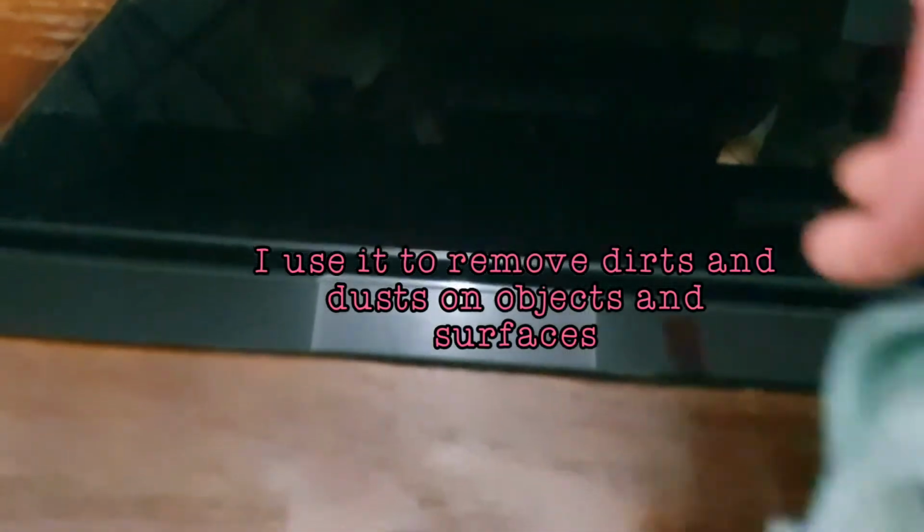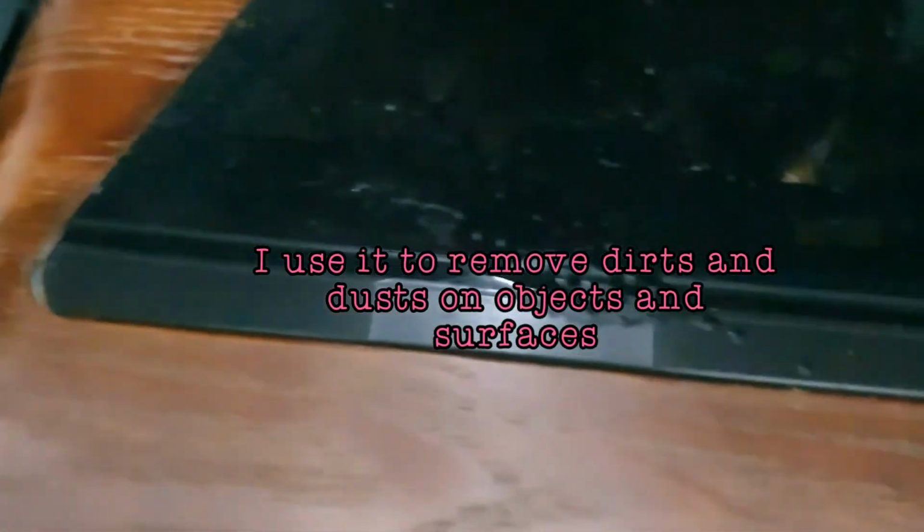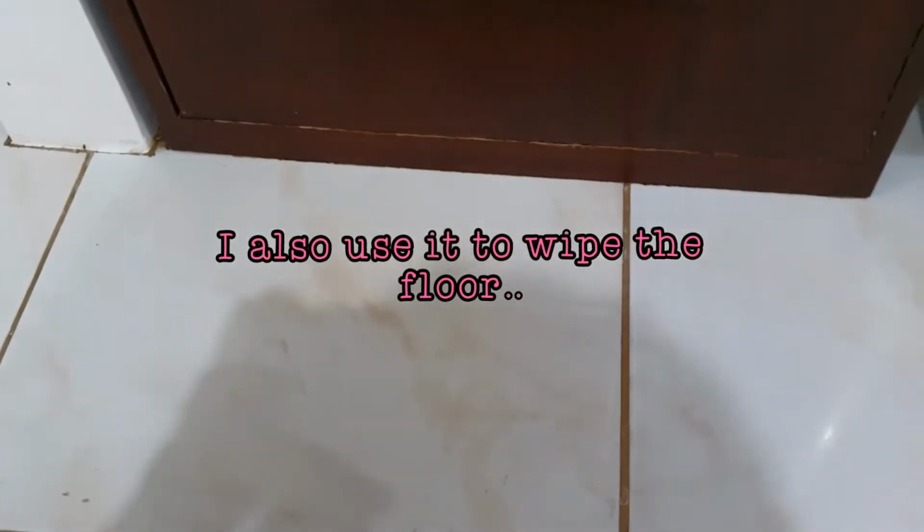siya. I use it to remove dirt and dust on objects and surfaces. I also use it to wipe the floor.